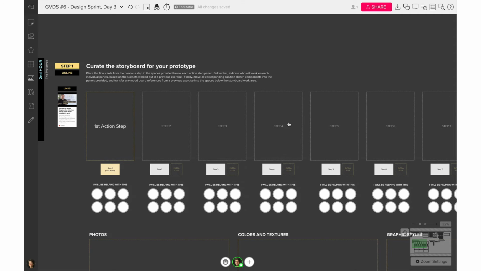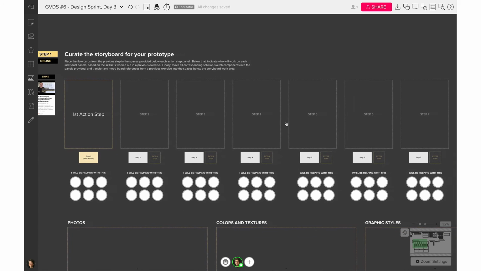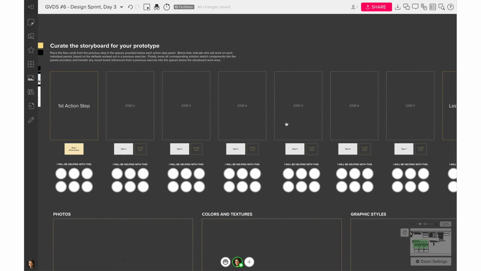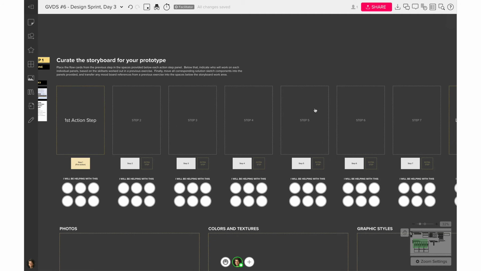The other thing you could do, and this is optional, you don't have to do it, but if there are particular pieces from your other solution sketches that you want to put in this space, you'll have to look back at a previous day. You can bring those back and they can be revisited as components or features in these additional steps, but your main palette is going to be the solution sketch that you were just looking at in the previous hour.